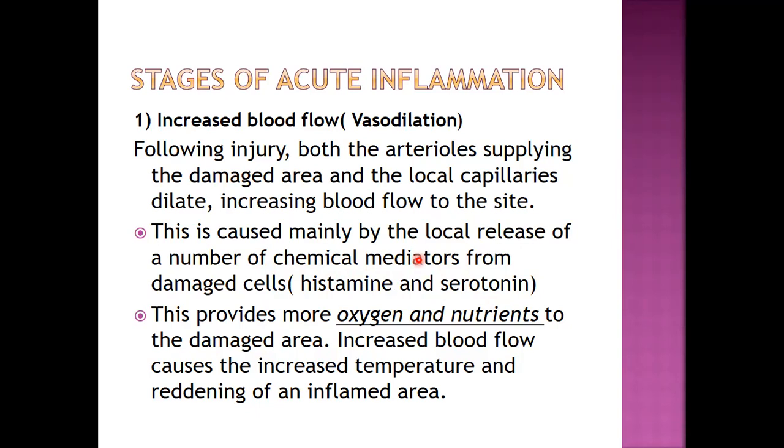What follows next is step 2, which is now written here, says increased blood flow. So these chemicals, for example, histamine and serotonin. Serotonin acts on the smooth muscles. Okay, histamine also acts on the smooth muscles. So when these chemicals are released, they cause blood vessels to dilate. So this is step 2. After damage to the tissues and release of chemical mediators of inflammation, step 2 is now vasodilatation.